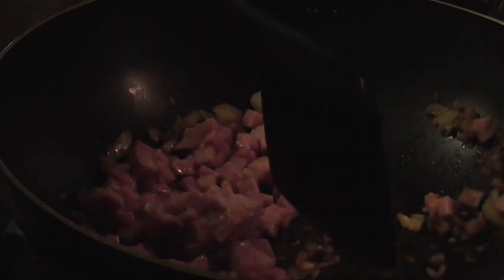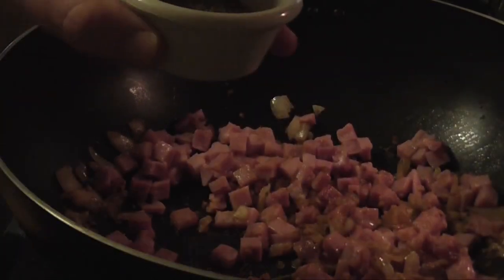Add some liquid. So if you're afraid of your food drying up, don't worry about it, because the cubed ham will do the job. There you go. See that? There you go. And after a couple moments, the spices that I told you about earlier, your thyme, your black, white, red pepper, and your basil, add it in there.